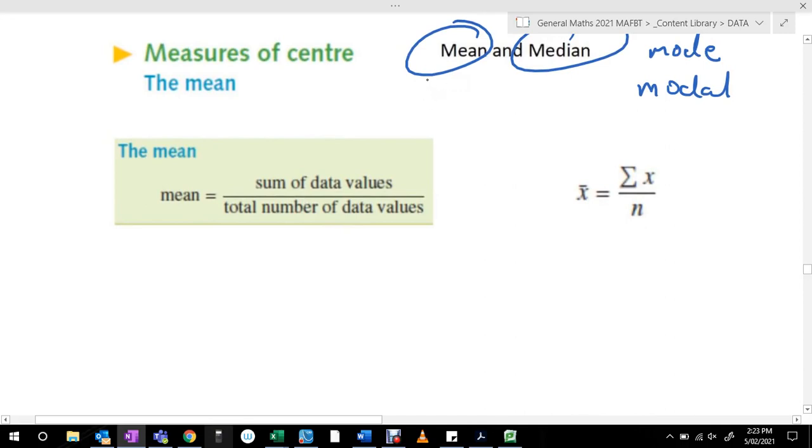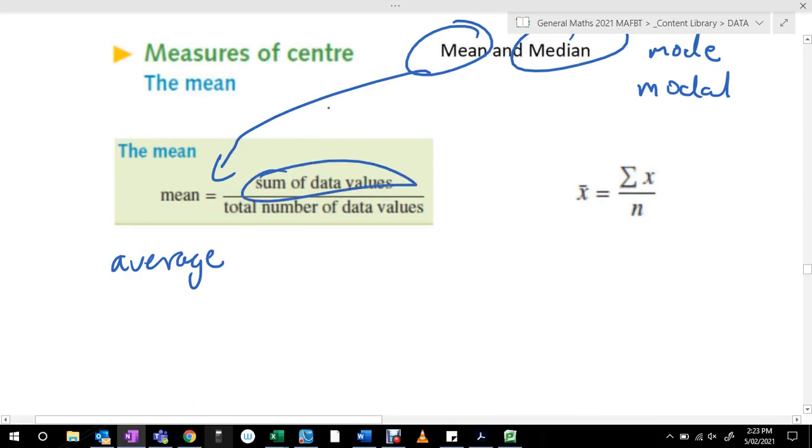Mean, remember, is kind of like, it's the same thing as the average. Okay, you've seen it all before. It looks like this, where you add everything. So you add all the numbers together, and then you divide it by however many numbers there are in your data. Okay, that's how you calculate the mean. Okay, the mean is the average. So add everything together, then you divide it by the number of numbers.